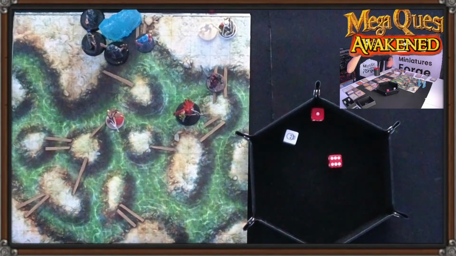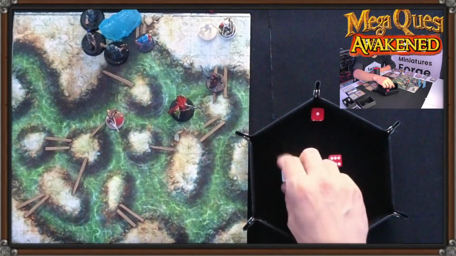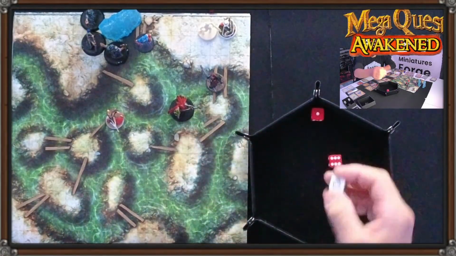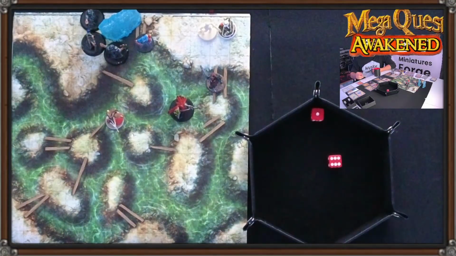So he takes a point of damage. Let's see here. Yeah, he's got 5 body. Okay, we'll do that. So he falls back in the water. He's not happy about that. Actually, he would have taken a point of damage already. Oh no, he was successful. He actually rolled the shield. He got out of the water. He was the only person to get out of the water successfully. Crazy bastard.